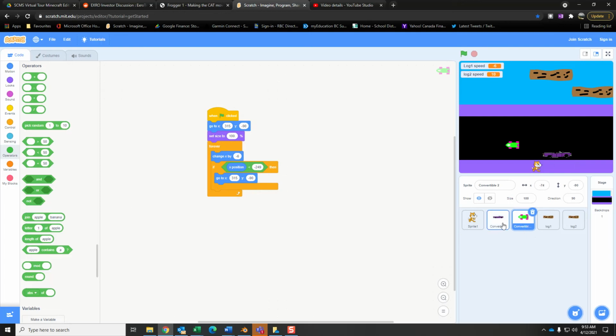I'm not going to show you the steps to fixing the rest of this, but when you come back for the next episode, it will all be fixed. I'm simply going to use the skills that we learned in previous videos. I'm going to make 2 more sprites, put them here and here. I'm going to add another log. Maybe I'll make a turtle. Who knows? For the next video, this will all be fixed. See you there.